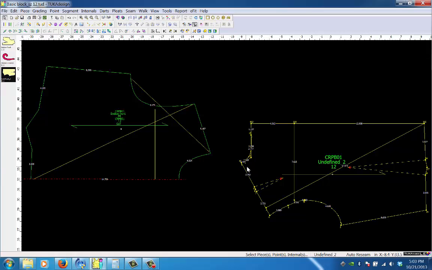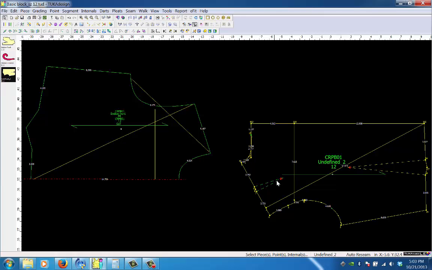Now the next thing that I want to do is check and make sure all edges that are sewn together are the correct length. So the 2 edges that are going to be sewn are my shoulder seam and my side seam. It doesn't matter which you check first, but you need to check both of those.